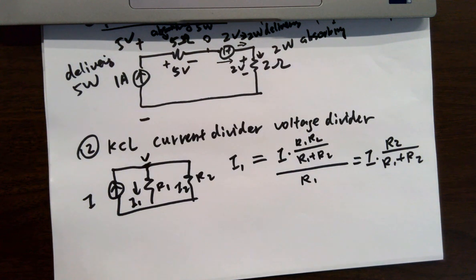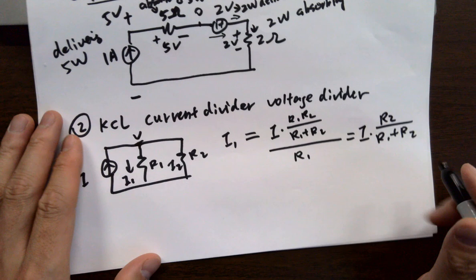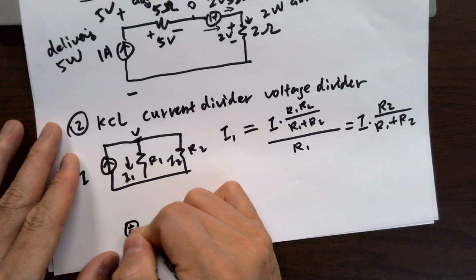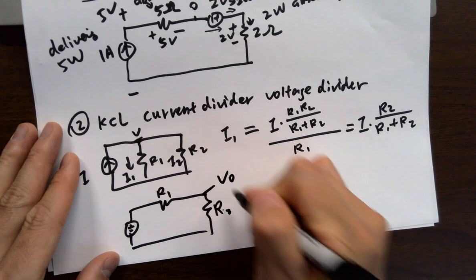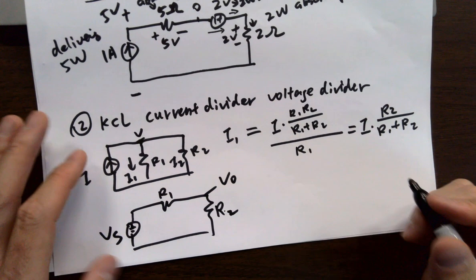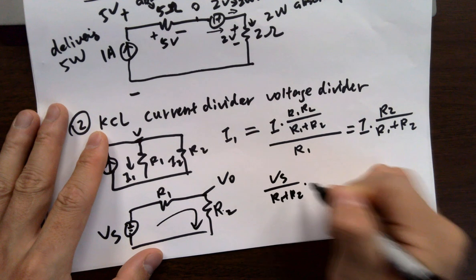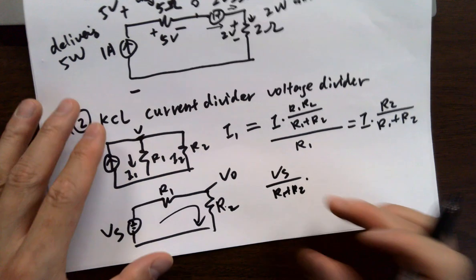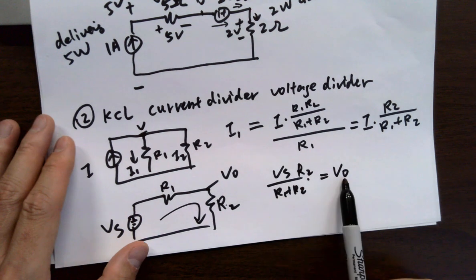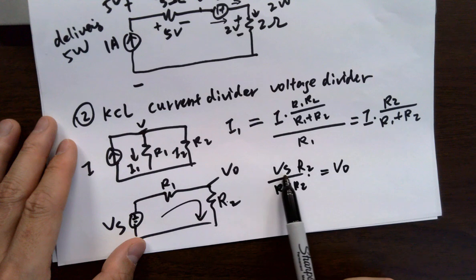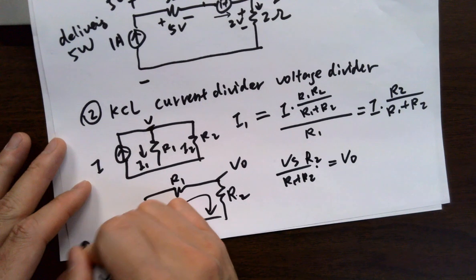Okay, so you want to directly apply this kind of conclusion to make your calculation a bit faster. Okay, and the voltage divider, series, is a bit easier. Okay, you got R1, R2, Vout. This is the source voltage, Vs. So you want to calculate the current first, which is Vs over R1 plus R2, and times the resistor over here, which is R2, to find out Vout. So that's why it's forming the voltage divider equation, which is Vout equals R2 over R1 plus R2 times the source voltage. Okay, some basics.